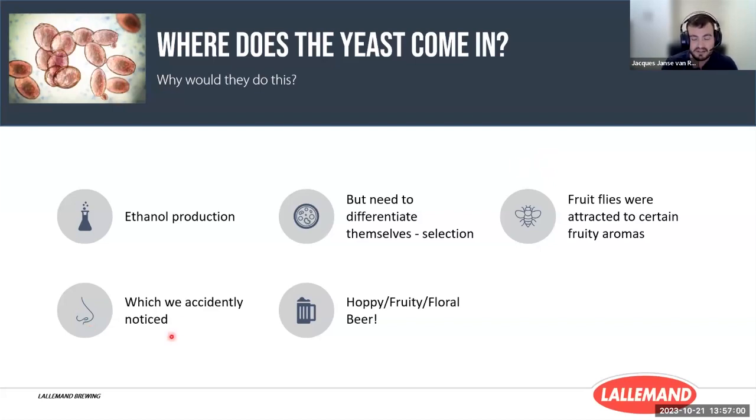We accidentally noticed these aromas, and we would then persistently select for them, not only for the aromatic stuff, but also for other standard parameters in terms of how they would ferment, in terms of time, temperatures, all of those things. But this is one of the contributing factors. So it's not so hard to say, well, if it happened to us, maybe that's how it originally happened with the fruit flies. So it really begs the question, who selected who? Did we select the yeast, or did the yeast select us? And, at the end of the day, does it really matter? Because we end up with our lovely hoppy, fruity and floral beers.